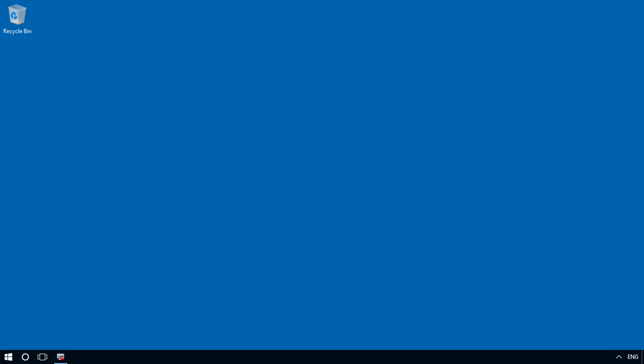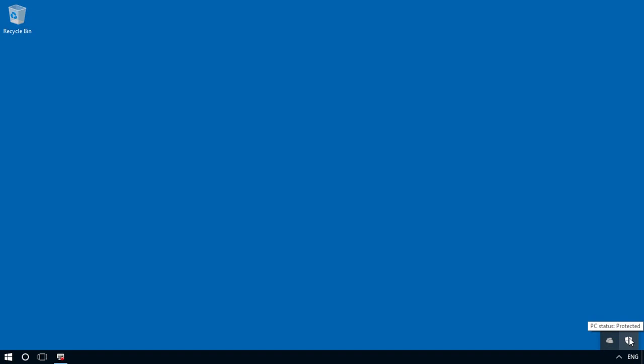Right, now what you need to do, you need to restart your computer, please. And when you do that, don't open any programs and don't open any websites. If you have any programs running in the background, you need to close them. Also check the tray and make sure that no other programs are running here.